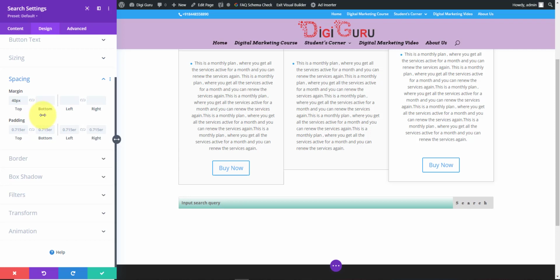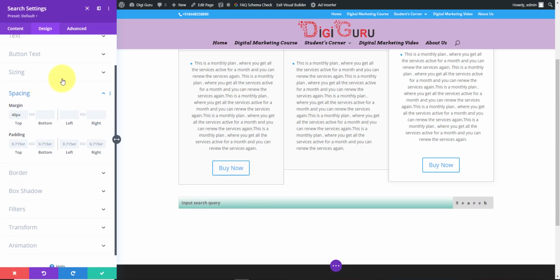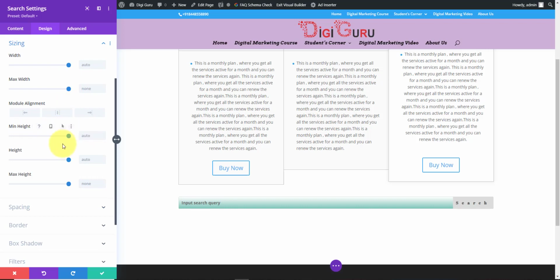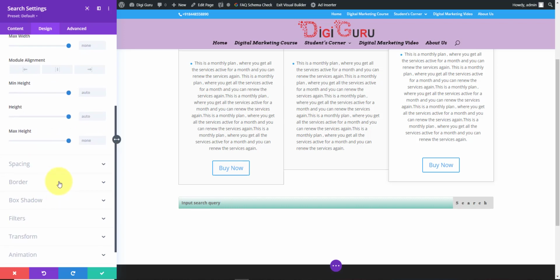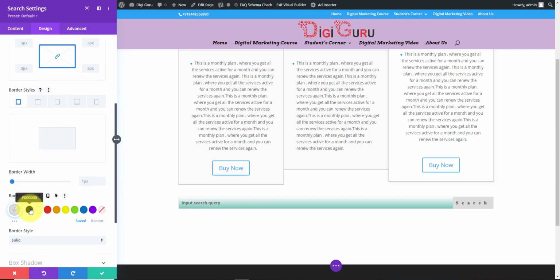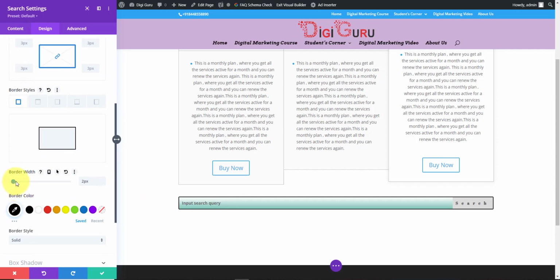And in terms of sizing, if I need a bigger size, I can use it from here. I'll focus on the border. If I need a little bit of a thick border, I can select from here and I'll have it like this, right?